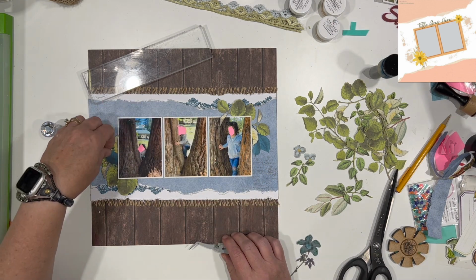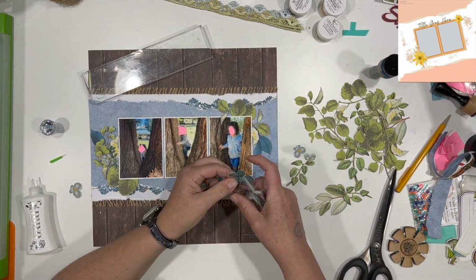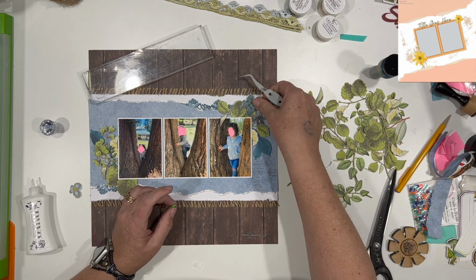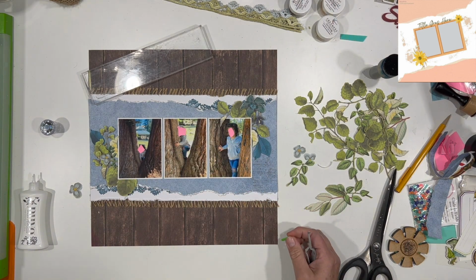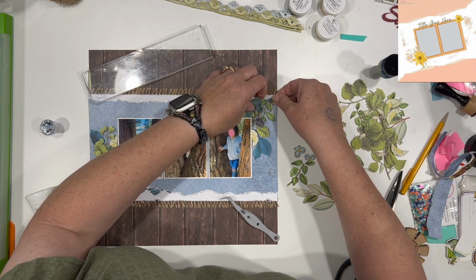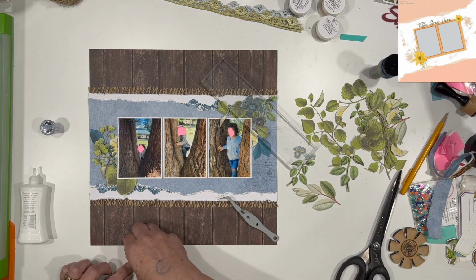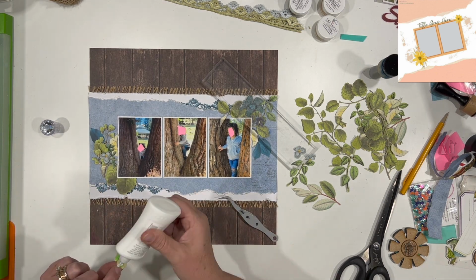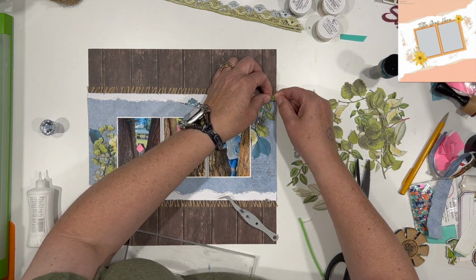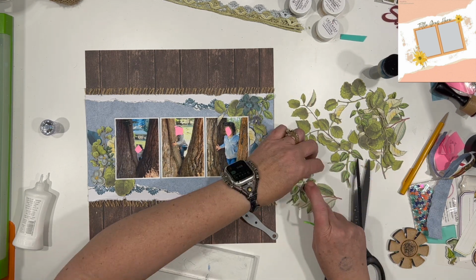I really like the addition of these leaves that are more towards the teal. It brings in some depth of color that kind of mirrors her jeans and such. And so I kind of like that. I mean, her jeans aren't super teal, but it brings in that depth that the jeans have. And then adding a few other little flowers here. Like I said, I don't have a lot of them, but the 3 little ones that I have are going to go on one side and then a couple on the other side, just to bring in some more color. I am keeping this pretty simple. I will also be adding some sequins, but just a few. And I really like the way that those add a little bit of sparkle. The sequins are iridescent, and they go from a blue look to a kind of brownish look. They're really cool. They just kind of make it nice and sparkly.